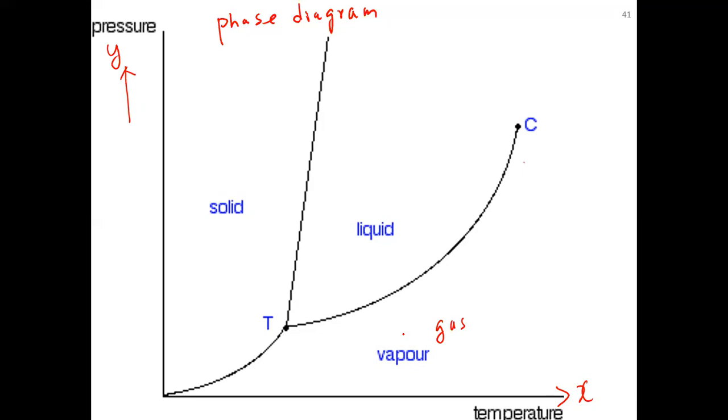Then you can see this phase diagram shows you the lines. Here the line is the equilibrium between solid and gas. This line shows the equilibrium between solid and liquid. And this line shows the equilibrium between liquid and gas. We know one property of a solution is vapor pressure lowering. So let's see, these three lines here are for the pure solvent.